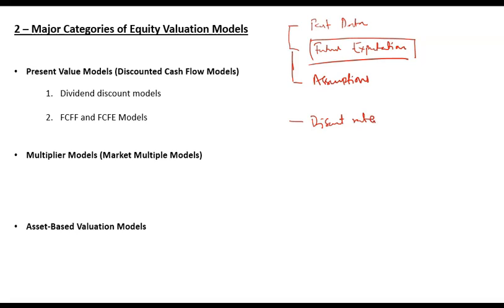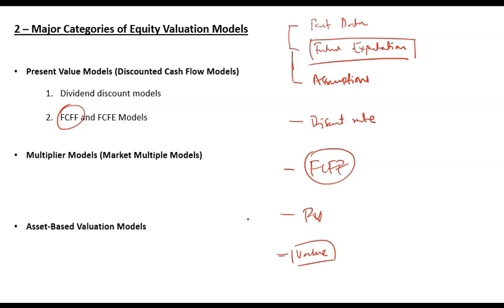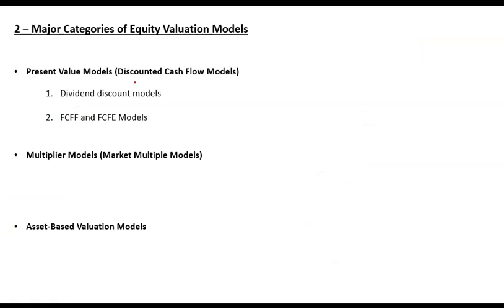the discount rate. Once we have the discount rate, we will calculate FCFF based on the expectations. Once we have FCFF and the discount rate, we will calculate the present value of these FCFF. Once we have the present value of all the FCFF, that will give us the value, and then we'll perform scenario analysis or sensitivity analysis. Any problem so far up till here? Okay, so this is a DCF model, the most used model.